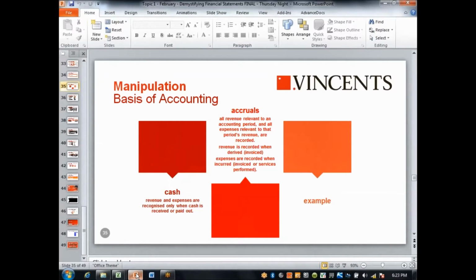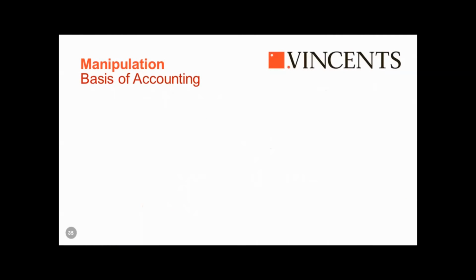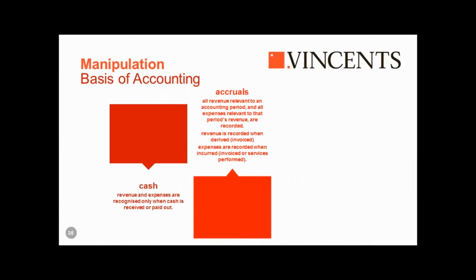Cash tells you how much money you've got. Yeah, there's an argument for both actually. The cash does tell you this is exactly how much I've collected. An accounting textbook will tell you accruals is more correct because it supposedly matches when you incur the expense. So if you think of our practices, you pay the wages, you've rendered the invoice, you should marry up that income versus that expense. Under the cash basis though, you'll show all the wages expense, but you mightn't get paid for 6 months, so you'll recognise it next year. That's why they say the accruals is right, to try and get that matching principle right.